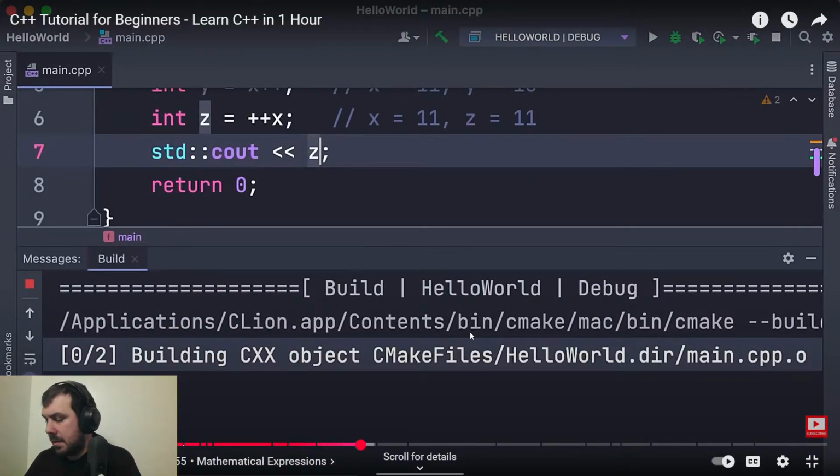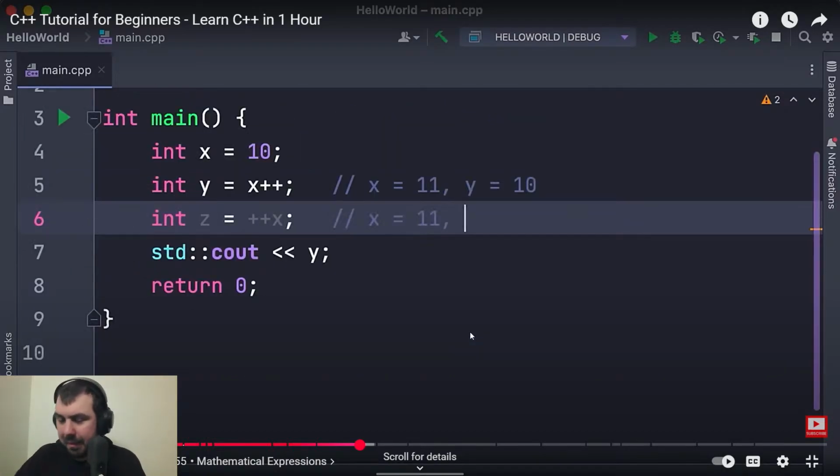Okay. I'm pausing, guys. Learning notes. Lots of notes.